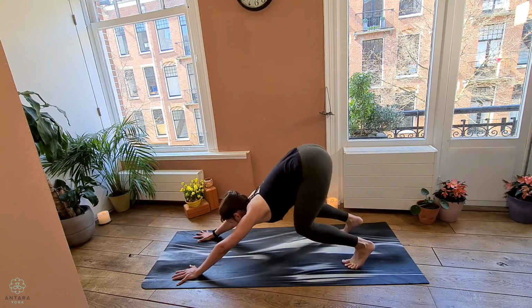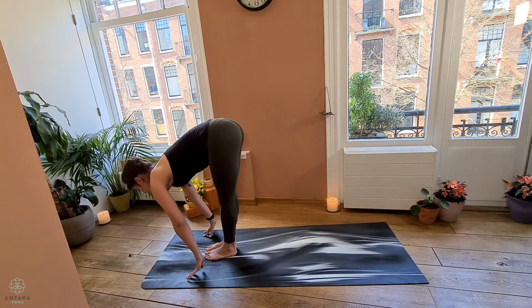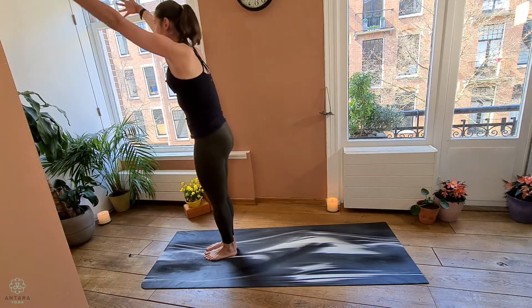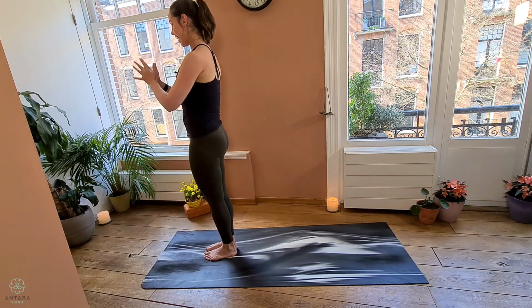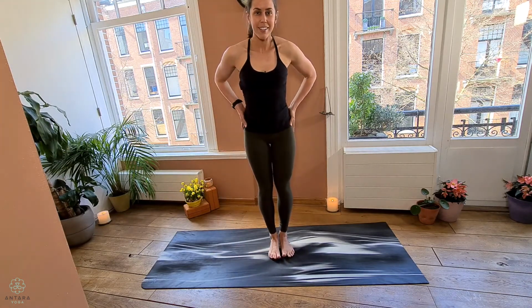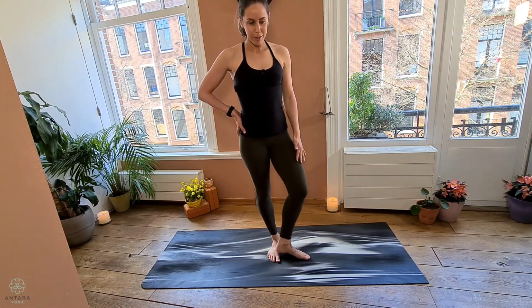Inhale, step or hop to the front of the mat. Open the chest halfway up, and on the exhale, start to fold forward. Reach the arms high on your inhale, and exhale, lower the hands all the way back down again. So we're going to come to balance on the left leg, right foot coming to the tree pose.